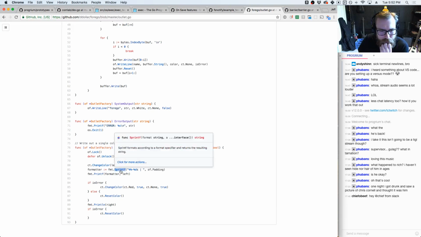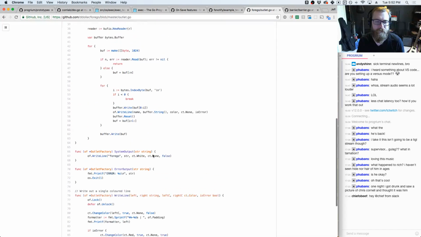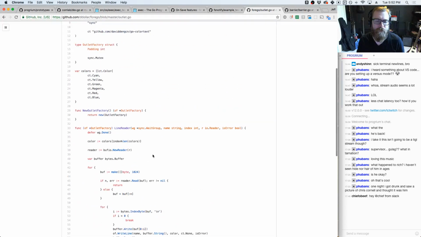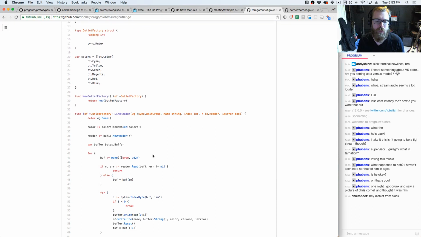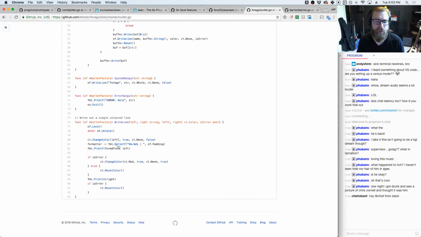And it's just doing a printf directly. Yeah, if I could give it a writer. Something where you can just pass it a writer so that I don't have to do this.